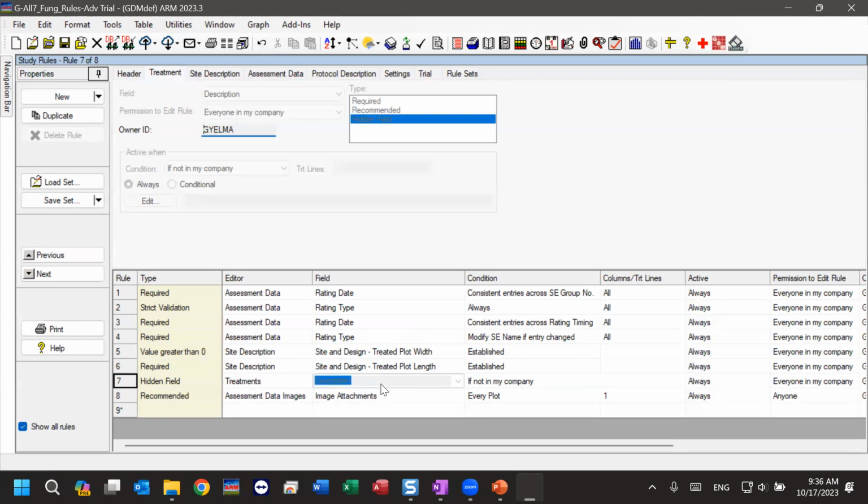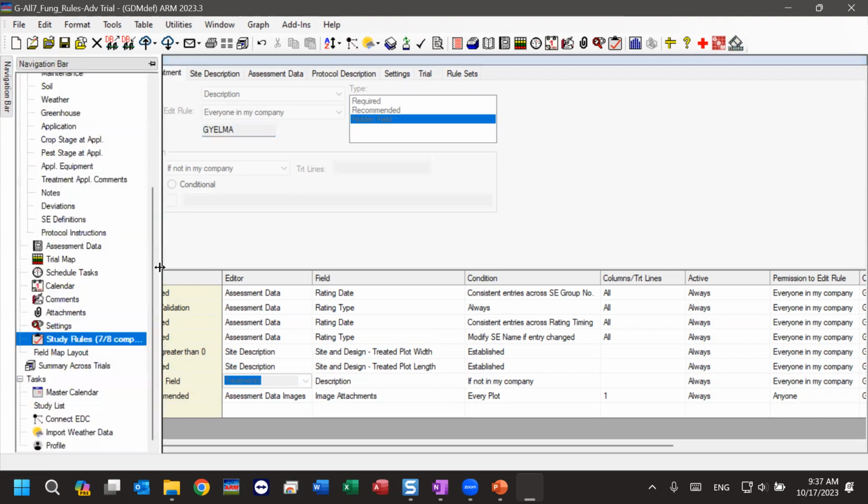So in my case, and usually the recommended route is to put that information in the description column, perhaps. It's a nice general field. It's got quite a few characters, so you can put a decent amount of information in there, but it's not super critical for the trialist to be utilizing. So you can put the confidential information in something like the description and then create a hidden field rule for that description.